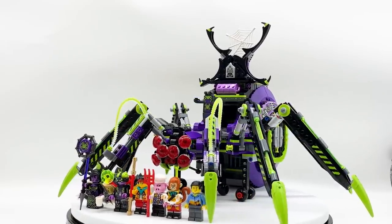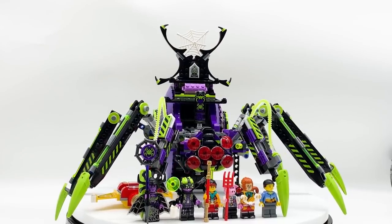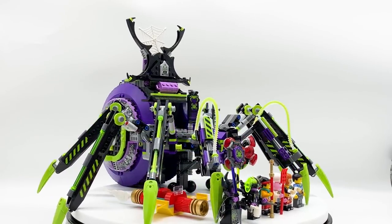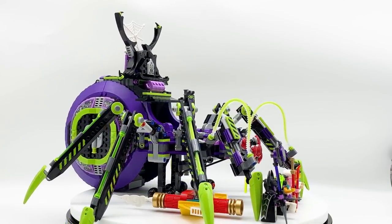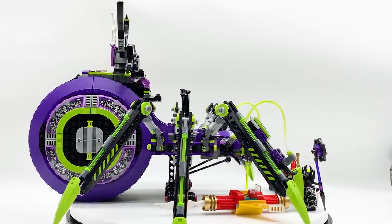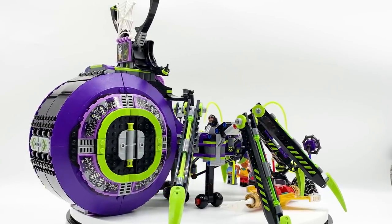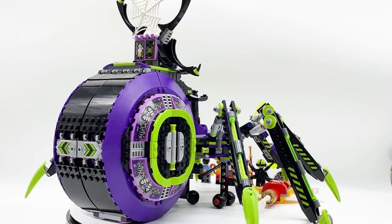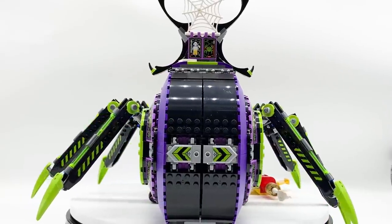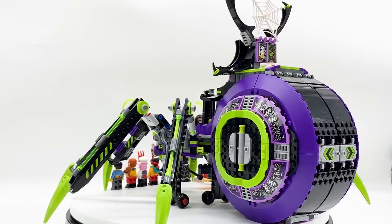Overall, would I recommend this set? Of all the Monkey Kid sets, this is the one I would say yes to. It's really fun — and I feel like I've used that word a lot in this review, but that's the perfect word to describe it. The colors are creative, the design is unique, and it's such a cool mech creature build. It reminds me a lot of LEGO Agents — the color scheme and the idea of a giant robot spider for a giant spider villain is just so LEGO Agents to me. You get a pretty good minifigure selection too: Pigsley is exclusive to this set in this wave, this version of Monkey Kid appears to be exclusive, and this is the cheapest way to get this version of Monkey King. It's also nice to get both the Spider Queen and Syntax. My only warning is this set is big — be prepared for how big it is and make sure you have room for it.